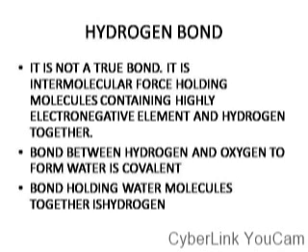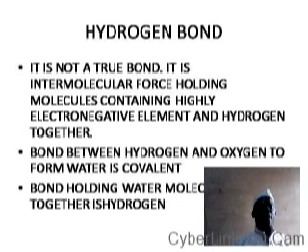The next one is hydrogen bond. A hydrogen bond is also not a true bond, because we have defined a bond as a force holding atoms together. When we are talking about hydrogen bond, we are talking about a force that is holding molecules together. So it does not fit into the definition of a bond. That's why it is not a true bond, but rather an intermolecular force.